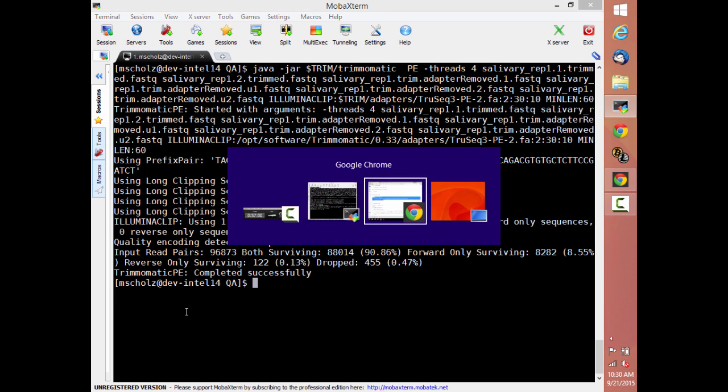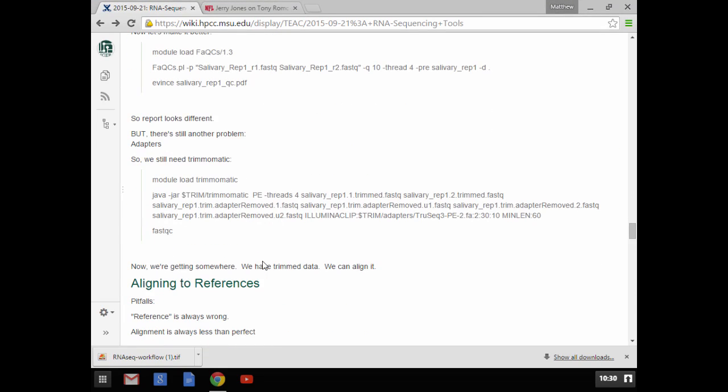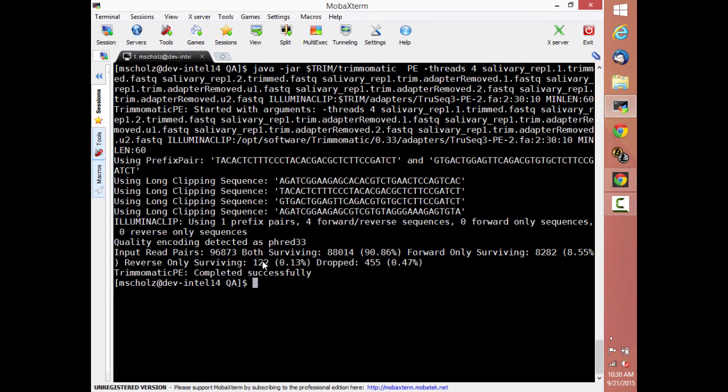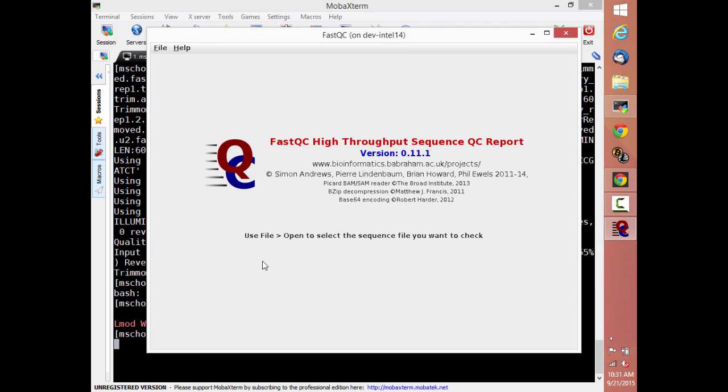So the last thing to do in that tutorial is to just open up FastQC. Before, we ran FastQC on the command line, however, when you connect to the HPC using an X connection, it can also open in interactive format, which means that you can just drag and use the file options.